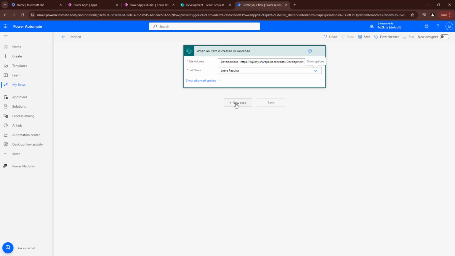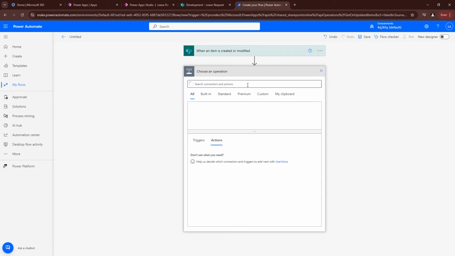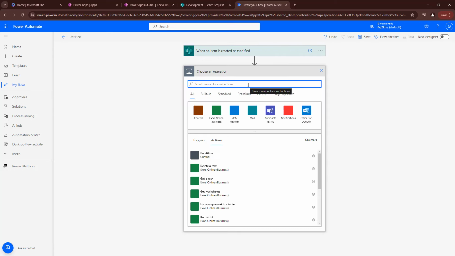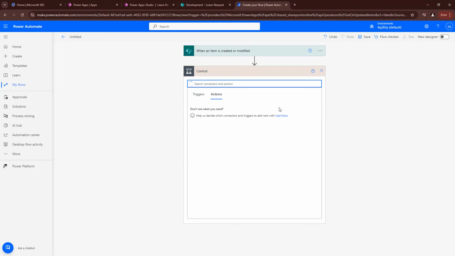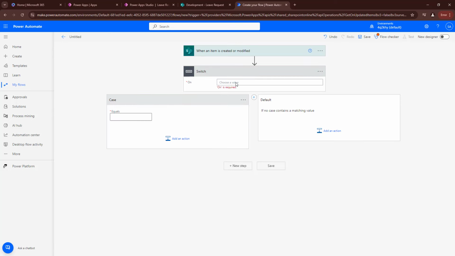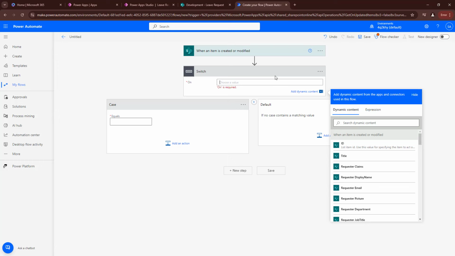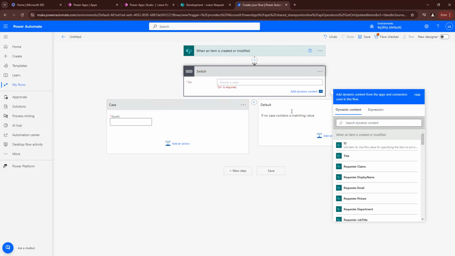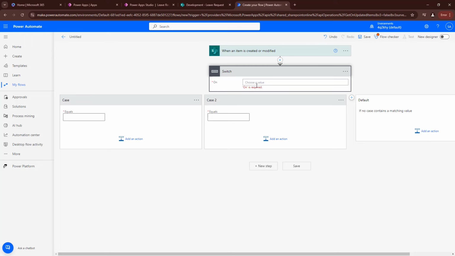Each record is called an item in SharePoint. So what happens after this trigger? The new step we'll add is, I typically just add a switch control. Switch is more like: when the value is equal to this, do this; when it's equal to this, do that. So we can include multiple cases.